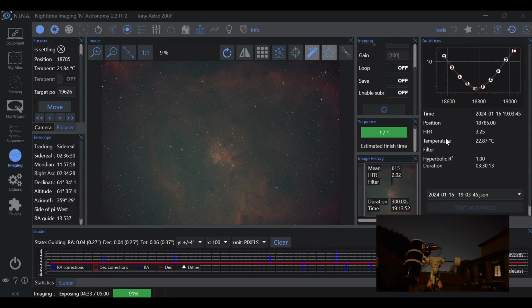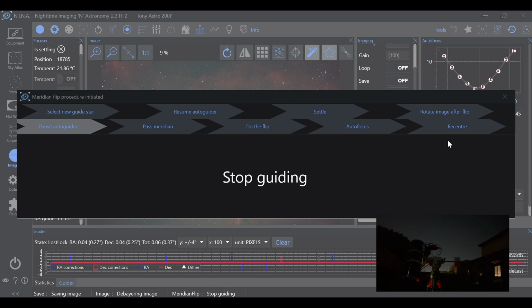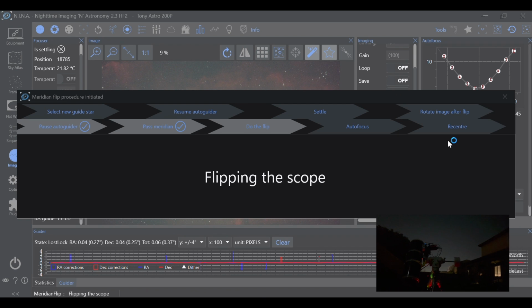What exactly is meridian flip? Generally, your target is going to start on the eastern sky, and your telescope is going to be on the west side of the pier or west side of your mount to image in the eastern sky. And remember, your target tracks from east to west, so your telescope is moving closer and closer to your tripod or another obstacle that might be in the way. And eventually it'll run out of room and hit.